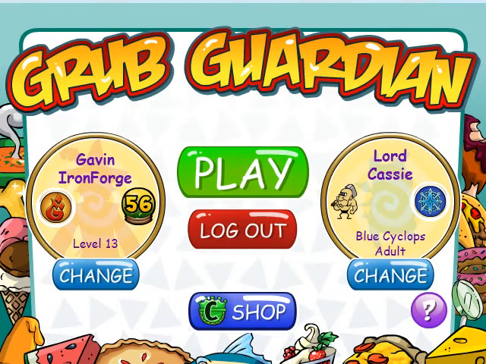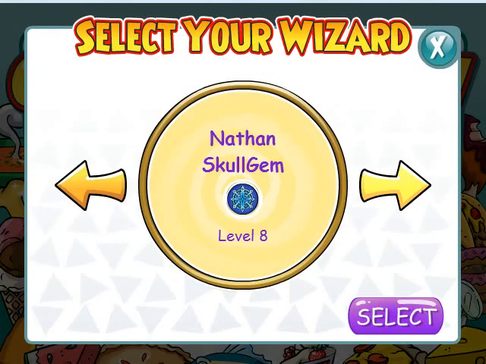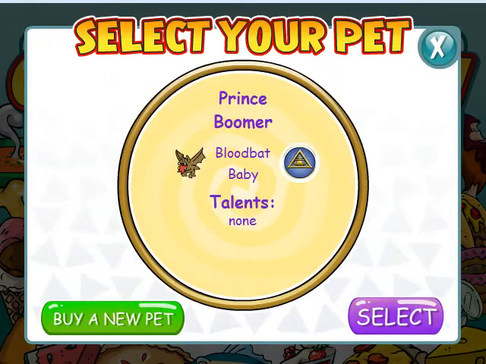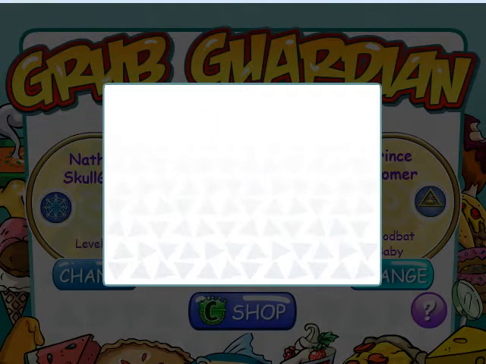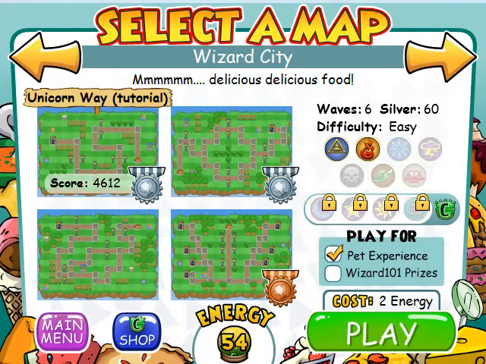All right, who are we going to play as? We're going to play as mine. Which one's yours? That one? No. That one? Wolf Iron, no. Alex Anvilsteed? No. Nathan Skulljim? Yeah. Okay. So we're selecting that character, and let's see who we get to play as. Prince Boomer, that's the bat. That's the bat. All right, let's play.